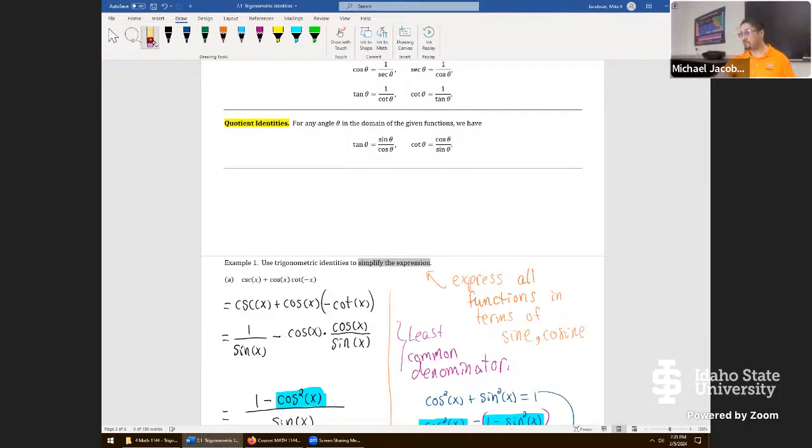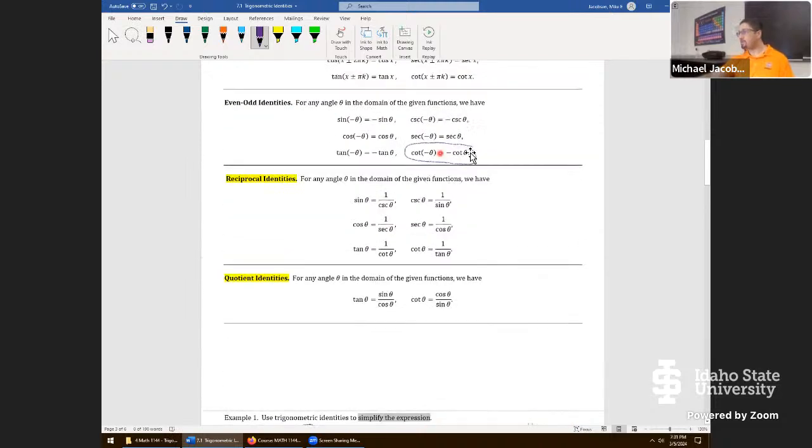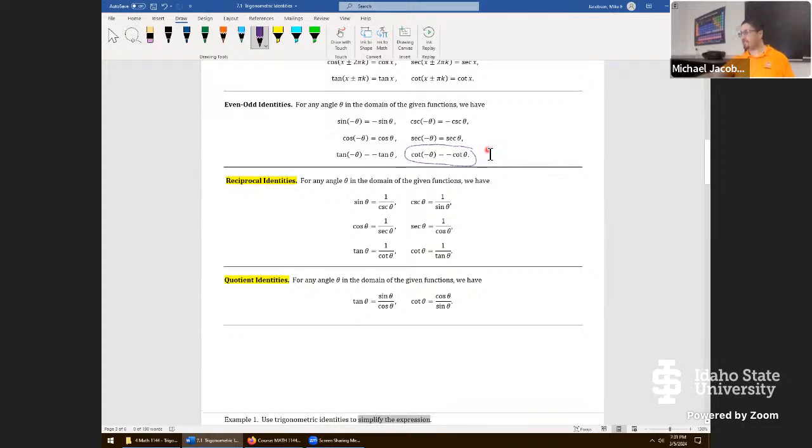Other questions at the moment? Actually, I do think I want to leave this filled in because again, this is pretty tricky right here. Giving that negative sign, moving out in front. It was all about these identities right here.